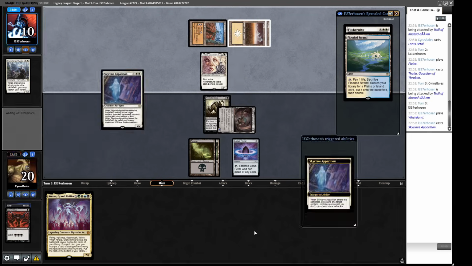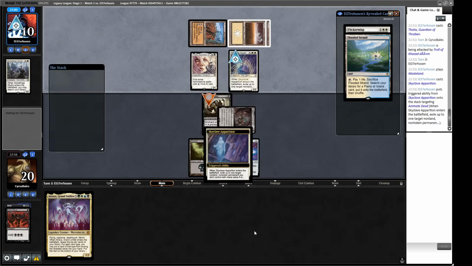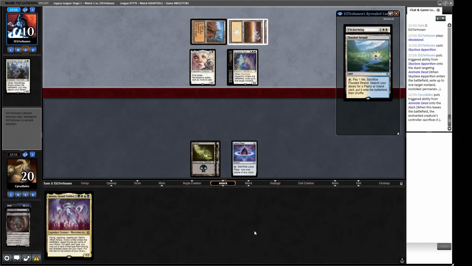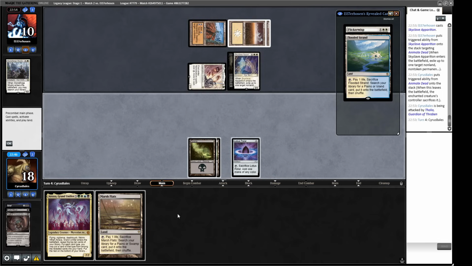A Skyclave Apparition. This is going to take the Animate Dead. And it's going to be similar to doing Flicker Wisp, except now they can Flicker Wisp their Skyclave Apparition. Alright, so we need to find some way of bringing back a creature here. I believe our opponent is heavily favoured at this point.